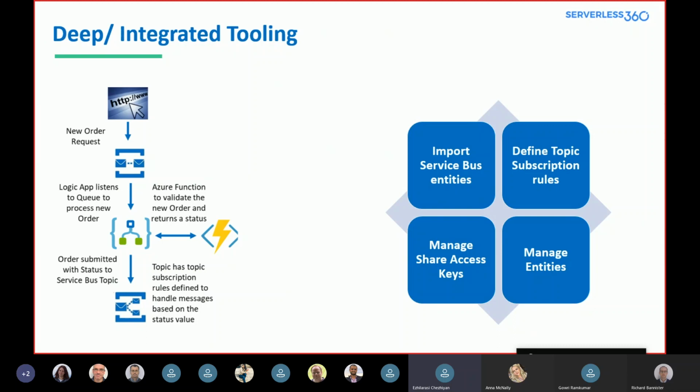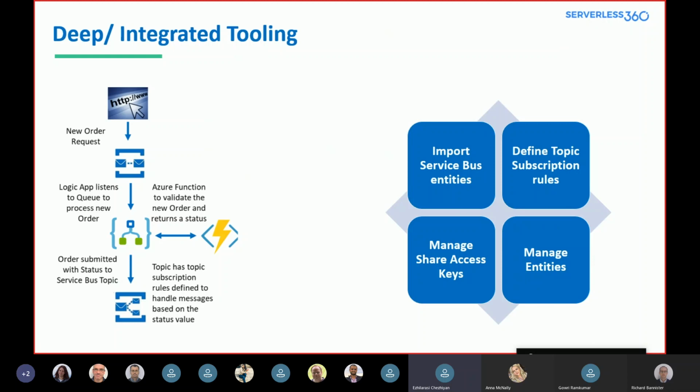So here it makes a decision and pushes that message into a topic with a label which says whether the order is accepted or rejected. Based on this label, I want these messages to be auto filtered into the respective subscriptions of my topic, which are accepted and rejected. So this is my scenario.